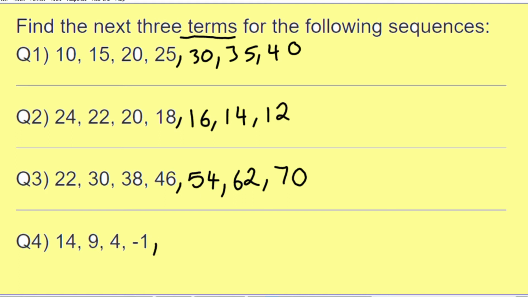So here again, we're going down, so 14 to 9, so we're taking away 5 each time. So it actually leads us into negative numbers. So at negative 1 take away 5. So we've got negative 1, minus 2, minus 3, minus 4, minus 5, minus 6. That takes us to minus 6. Minus 7, minus 8, minus 9, minus 10, minus 11. Minus 12, minus 13, minus 14, minus 15, minus 16. Okay, so remember, just count down until you get to where you need to get to.